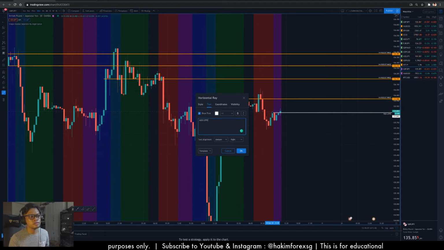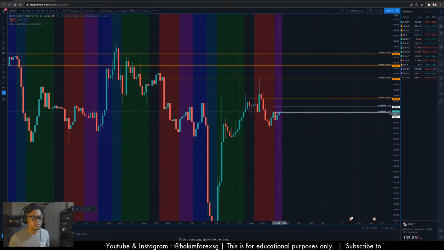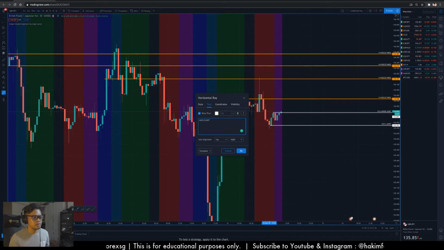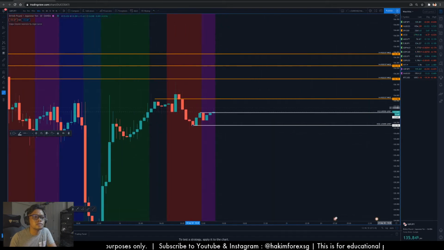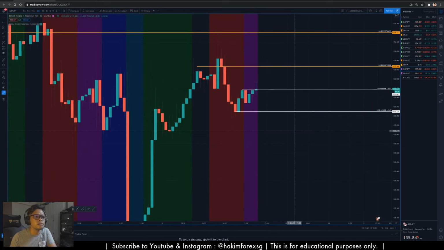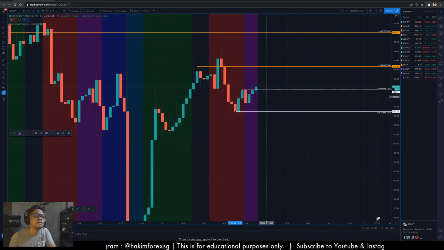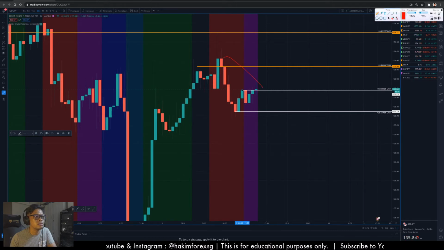M30 upper limit. Okay, and here the last M30 is around here. I label it as M30 lower limit. So in the context of M30 itself, there is price movement up and down, so that's why I label it as upper limit and lower limit for the price to go down. Right now what the price is doing, if it closes bullish, it breaks above the M30 limit to go up. So what you can see here is that it is trying to go up to this resistance.